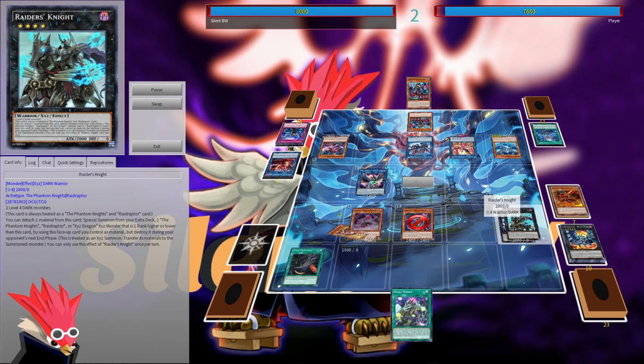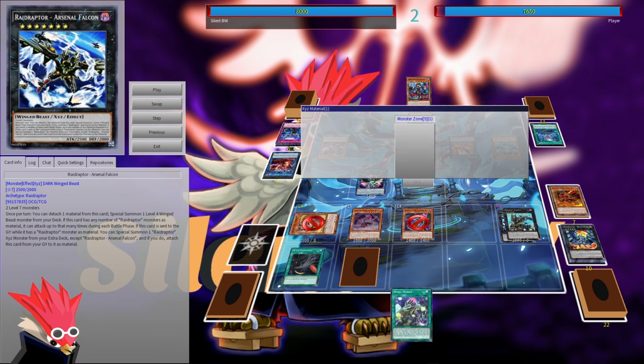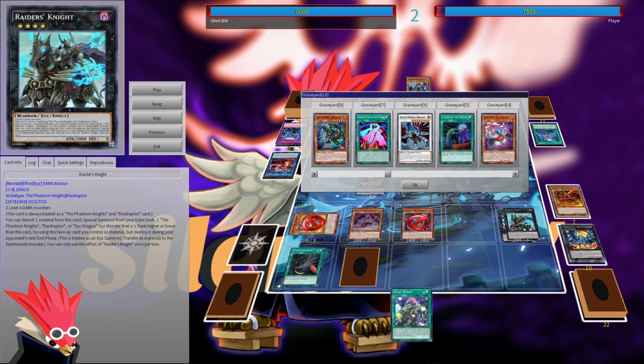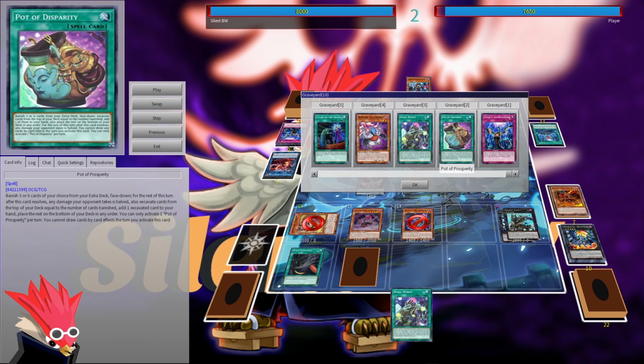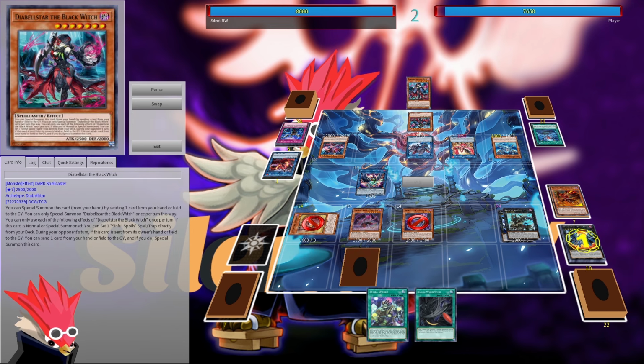So basically when the Arsenal Falcon gets destroyed, you can special summon a Raid Raptor monster on top of it, and Raider's Knight is actually also a Raid Raptor card, so you do not have to essentially always go to Ultimate Falcon if you don't want to. And keep in mind that in this replay I've actually used Prosperity, so all the damage my opponent takes is halved, but I'm still trying to OTK him this turn, a little bit like Tenpai Dragon tries to OTK nowadays. They can make like 30,000 damage.